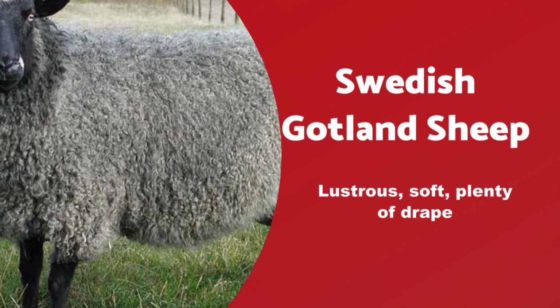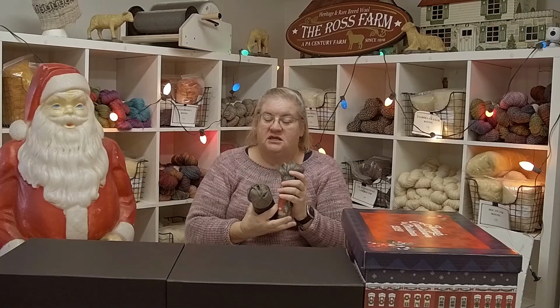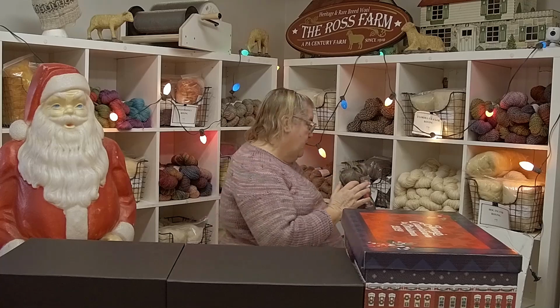I was introduced to Gotland a couple of years ago, but I didn't really work with it a whole lot until September of this year when I made a new friend at the Highland Games outside of Pittsburgh, and she brought over a bag of fiber and said, this is Gotland. I washed it myself. Can you spin this? I just sat and spun it all day on my Schacht Reeves, and I absolutely loved it. It was amazing. I combed it from washed locks and spun it up. So I'm really excited to spin the Gotland bamboo that I got yesterday and see if that compares in any way.